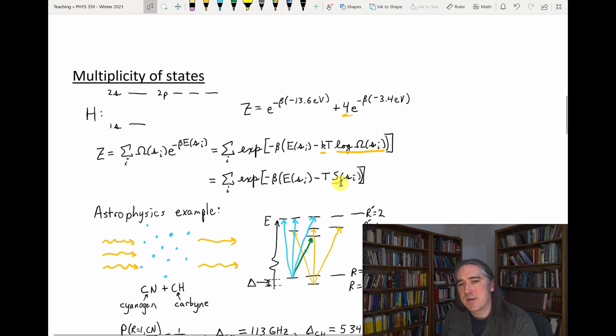Now, does it make sense to define the entropy for a state? Well, yes or no, but you're not going to go out and measure the entropy of a single state necessarily, but we can still call k times the log of the multiplicity the entropy. So this gives us a nice form that really connects you back to thermodynamics, right? Instead of having the partition function just be all of these Boltzmann factors purely in terms of energy, if your subsystem is more complicated, you can think of this in terms of e to the minus beta times E minus TS. And if you look back to your thermodynamics, this quantity is the free energy.